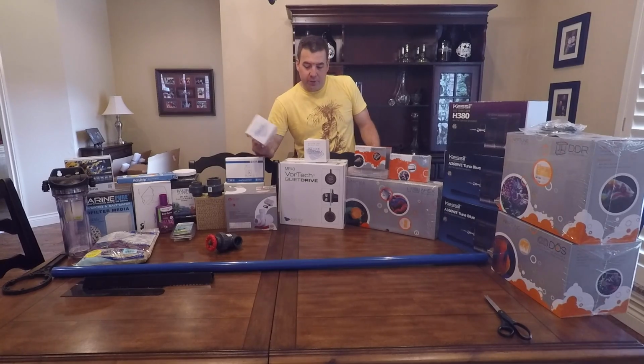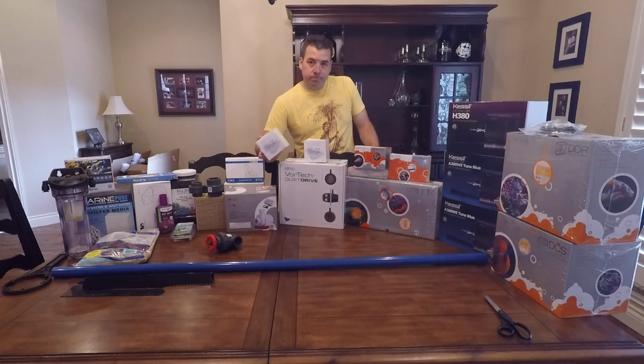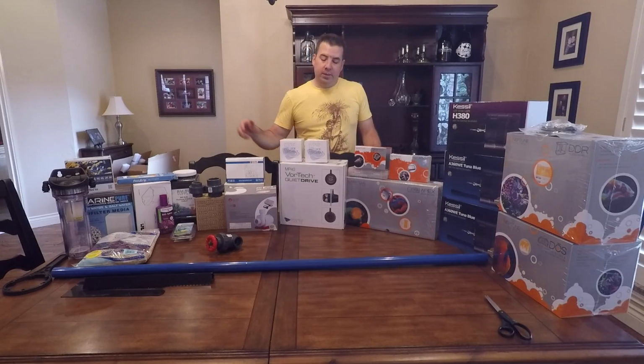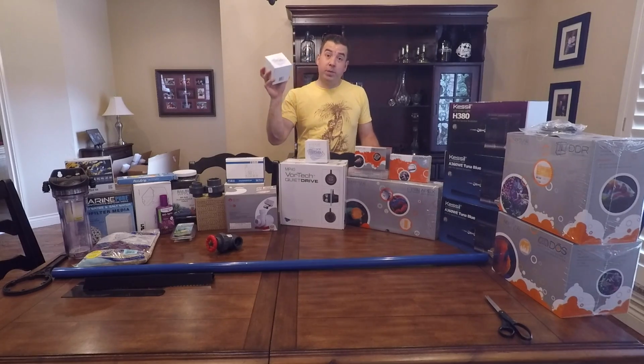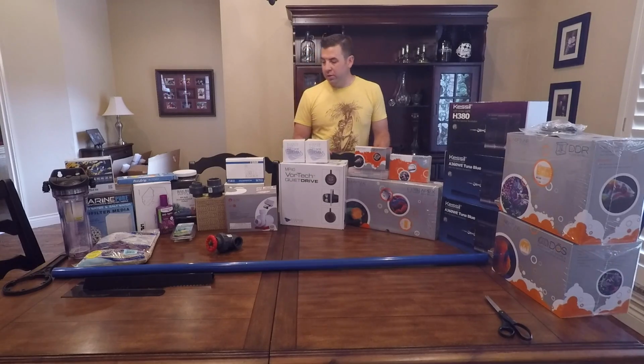So what I do is I just take those off when they get real gross, stick them in a day or so of vinegar, and then I put these new ones on there. And whenever I'm ready to get these dirty, I put the old ones on there, and it's all a nice rotation of clean power heads. Plus, if one of them breaks, which I have experience with, the magnet explodes on these things, which is not cool. But Ecotech has been very good at replacing these for me. So highly recommend the MP40 quiet drives and additional wet sides for power heads.